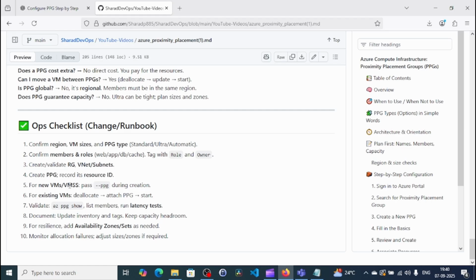For new VMs and VMSS, pass the PPG during creation. Validate with az ppg show. List members and run latency tests. Document. Update inventory and tags. Keep capacity headroom. For resilience, add availability zones or sets as needed. Monitor allocation failures. Adjust sizes or zones if required.